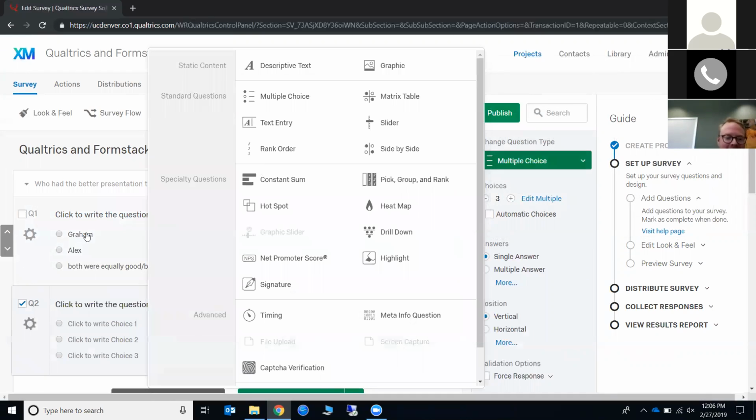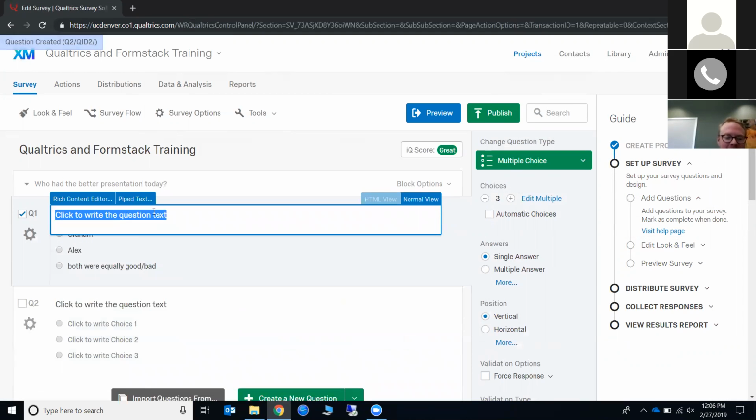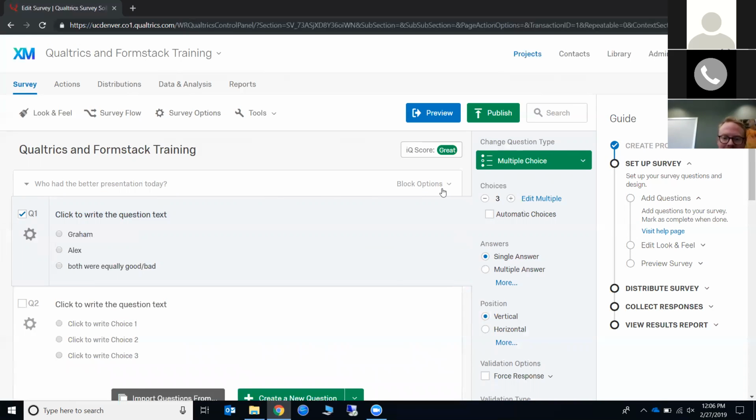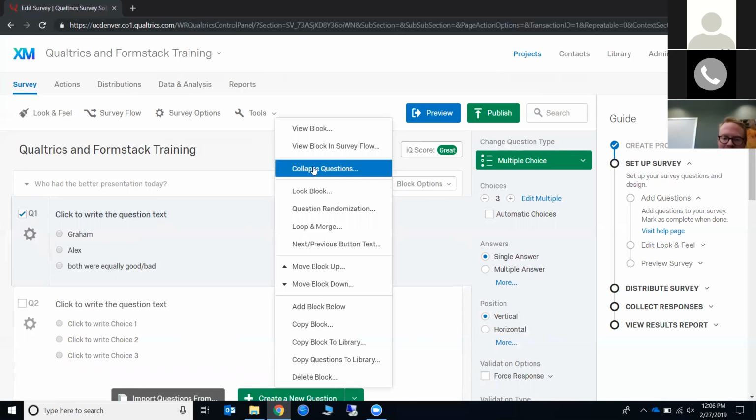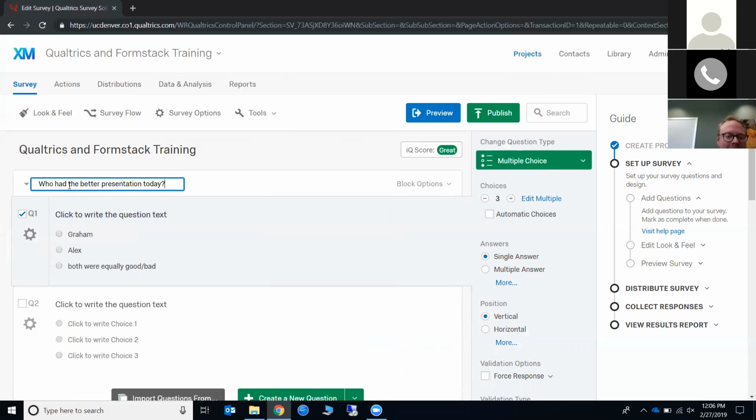Oh, sorry. Is that? No, I actually meant to put that in here. Okay. Maybe you'll get to this later, but do you ever recommend blocks? Yes, I recommend blocks if your surveys are really long and you want to split them out by theme, or if you're using something like piped text, that's a good way to do it. But yeah, thanks for calling that out, because this was actually a mistake on my part. Let me remove that. Okay.